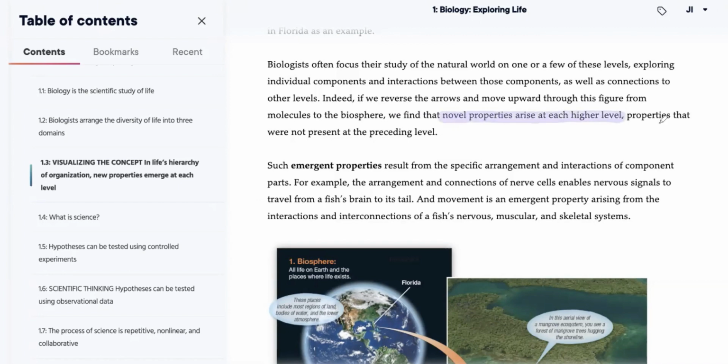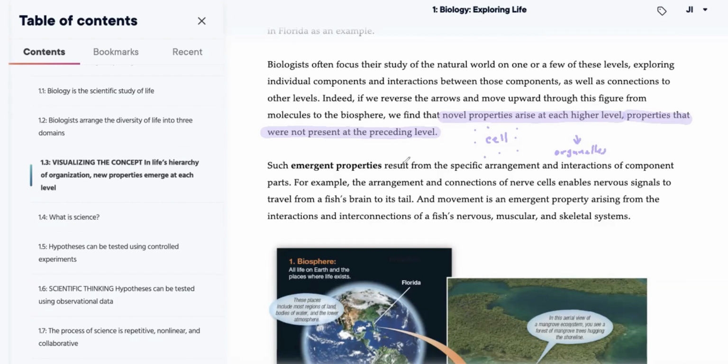Novel properties arise at each level, properties that were not present at the preceding level, right? So if you think about, well, what can a cell do? Does a cell have properties that are not there if you look at different kinds of organelles? Well, yeah, a cell is basically a unit of life, right? A cell would have order, it would have ability to reproduce, an ability to regulate, some adaptation ability, and ability to process energy. If you look at all those characteristics of life, you can see them at the level of the cell, but you don't necessarily see them at the level of the organelle, right? The subcomponents that go into a cell.